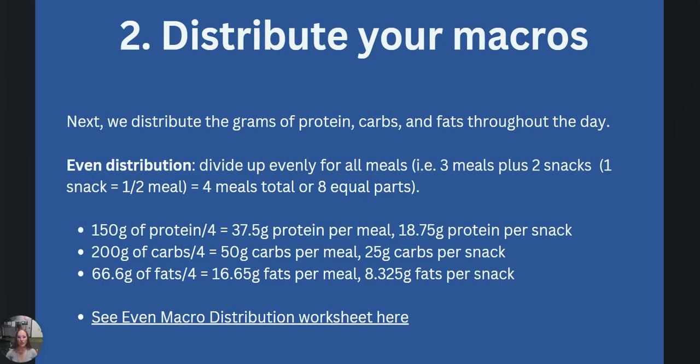But one of the reasons why I like to do this is so that you don't end up, especially with the protein, because it's a lot of protein, right? Don't end up at the end of the day, you're out of carbs, you're out of fats, and all you have left is protein, and you need 50 grams and you end up just eating egg whites for dinner. Ask me how I know, okay? Don't do that. So definitely divide up your protein throughout the day.